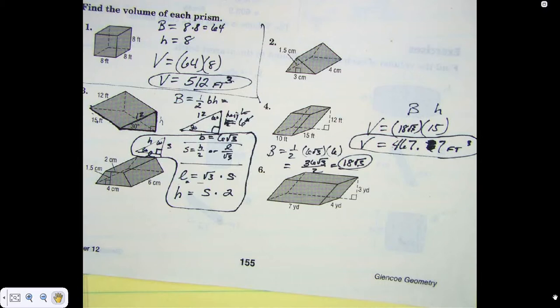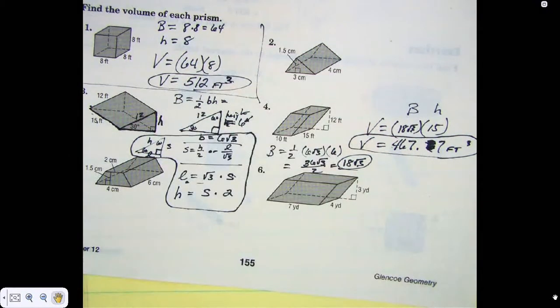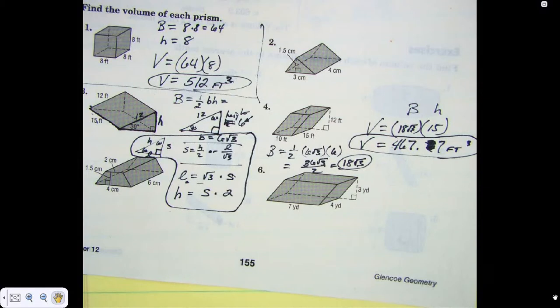You have to be able to understand the concept and not just say, well, H is always this, or B is always this. You need to think about what you're doing piece by piece. If you try to look at this and say, okay, I know how to do all of this at once right now, you're going to struggle. Worry about piece by piece.